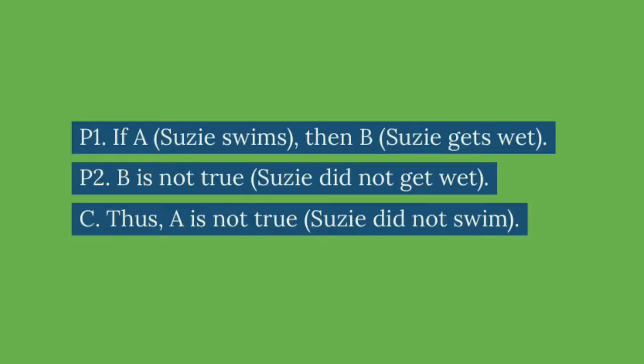But what if she wasn't wet? What could we do about the argument form then? Well, we say that if Susie swims, Susie is wet. But Susie is not wet, therefore Susie did not swim. There is a danger here. You can analyze that incorrectly if you switch around the trues and the not trues in this form.